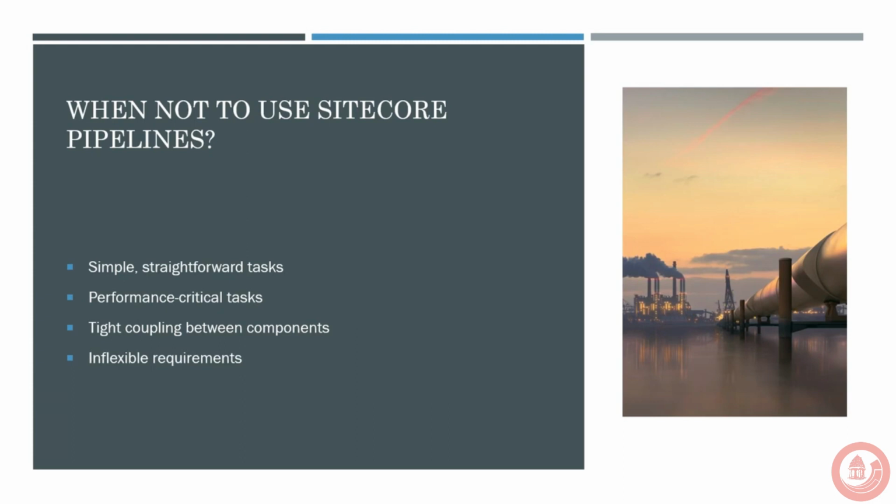Inflexible requirements. It means if the requirements for a task are very rigid and not likely to change, it may not make sense to use pipelines, because pipelines are designed to be very flexible and adaptable. If the requirements are unlikely to change, you may not need that level of flexibility. So don't write pipelines for inflexible requirements.